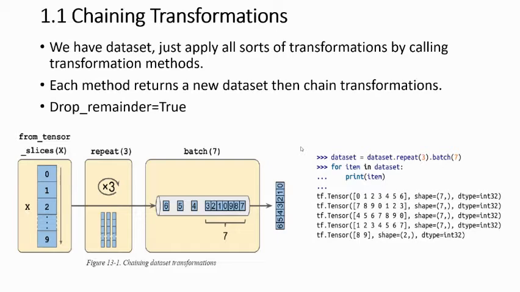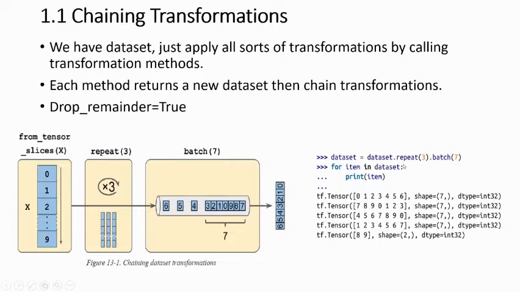Now let's see how we are going to apply repeat and batch methods onto the existing dataset and how it creates a new dataset. Here you can see the dataset which was created earlier using the range and from_tensor_slices methods, which is a sequence of numbers from 0 to 9, a one dimensional tensor.